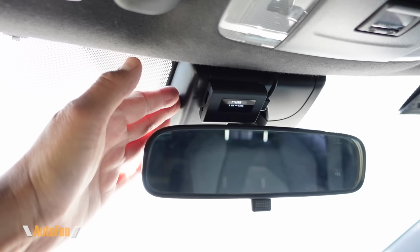Now, what they have done with this little guy is this allows us to pull power from a place that's a lot easier to get to, which is the rear view mirror of the car, which happens to be located right in the center, so it is in an ideal position where it can potentially simplify the dashcam installation.